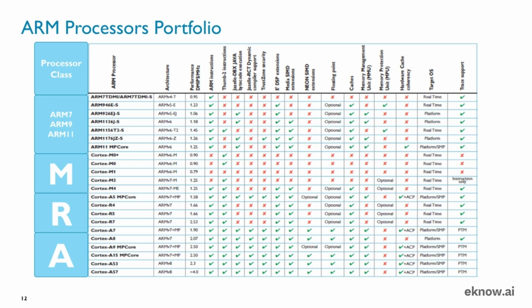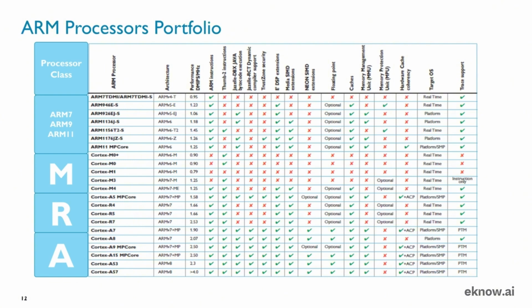Let's jump to some of the more advanced features. Look for NEON SIMD extensions. NEON is a technology that drastically speeds up multimedia and signal processing tasks. It's like having a special math coprocessor. That's why you see it's available on almost all the Cortex-A processors, which are used in smartphones and tablets that handle a lot of video and graphics. The Cortex-M series, being simpler microcontrollers, doesn't have this feature.